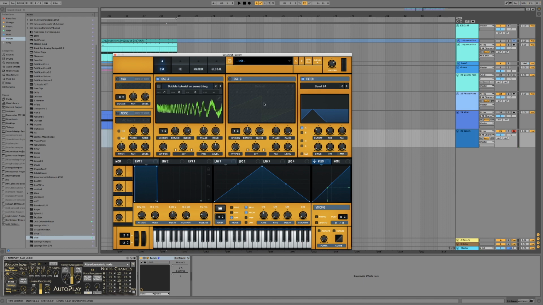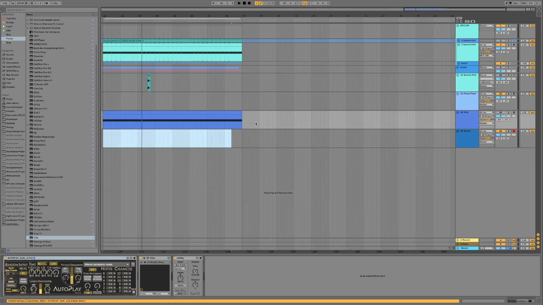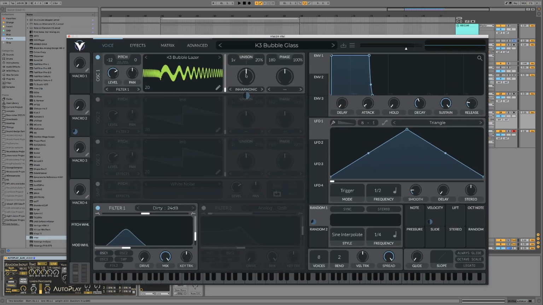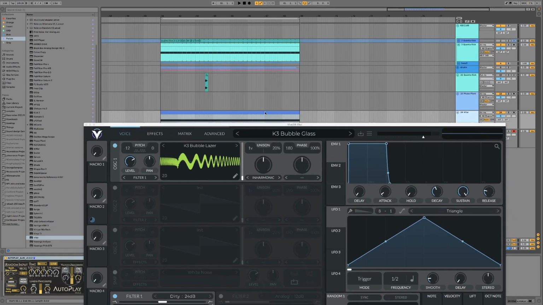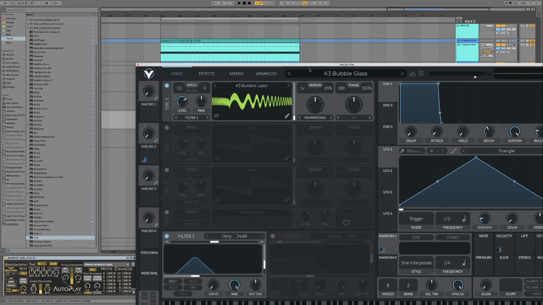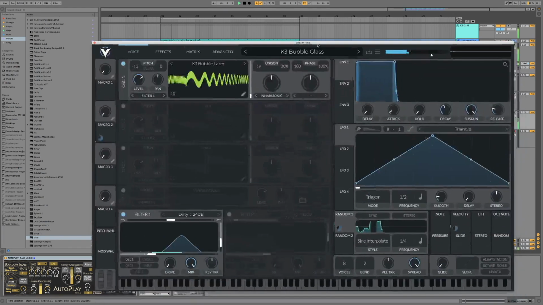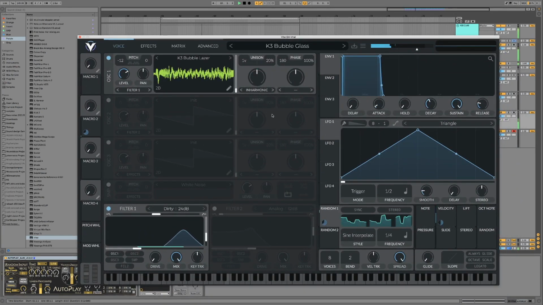Okay, so if you want to take it one step further as well, we can get some quite interesting results if we get Vital and just put the inharmonic mode on, use a bandpass like before, and just use velocity to control the inharmonic warp thing, whatever you call it. And then I've just got autoplay generating some MIDI, and it sounds pretty cool. Kind of a nice mixture of some bubbly textures and some glassy textures.